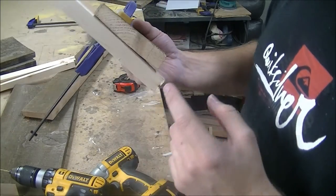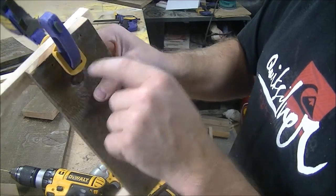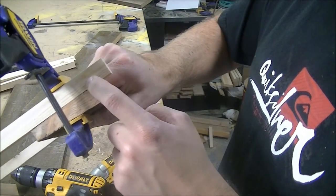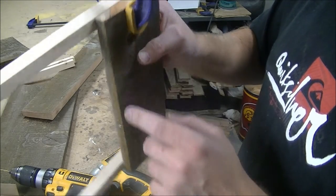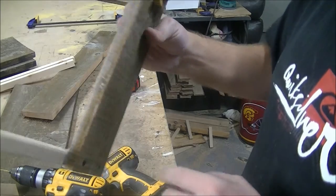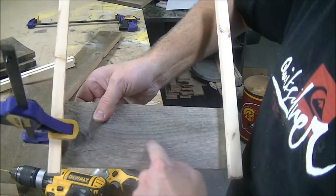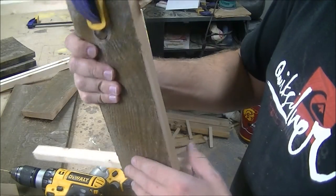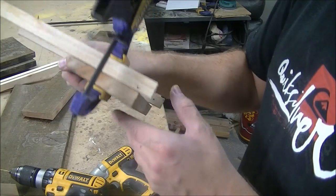Something I ran into — I did split this end. So when I clamp it up, I'm going to drill a little bit of a hole into the corner piece first so it doesn't split. It's a little easier that way. That's another tip for you guys: this wood is so dry it cracks pretty easily, and there are probably already some cracks in it. It might be a good idea to pre-drill into the supports as well.